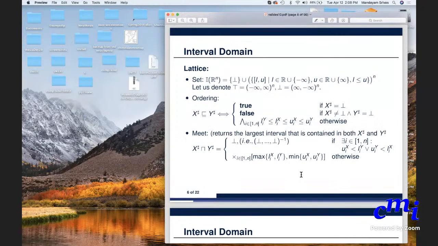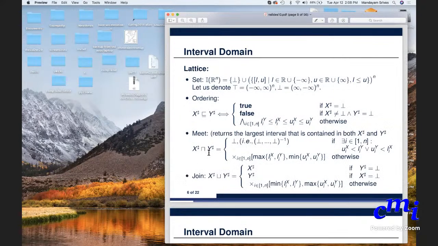And this is something maybe I kind of rushed through. The abstract transformers, of course, will be using both meet and join in constructing the abstract transformer, and sometimes even the check of whether two elements in the abstract domain are related by the partial order may also need to be computed. Now, I rushed through this, so I just wanted to explain why this looks complicated.